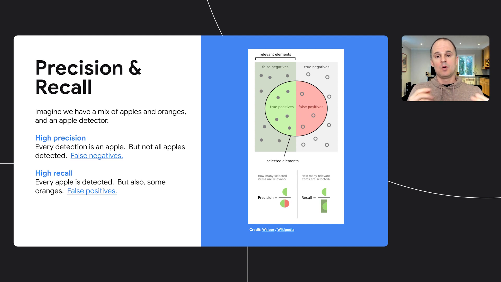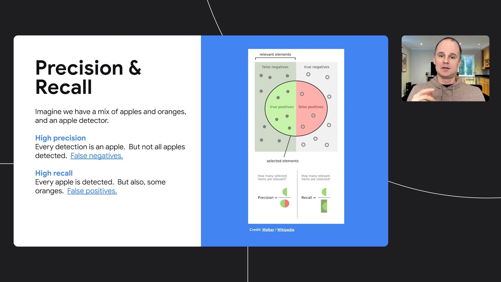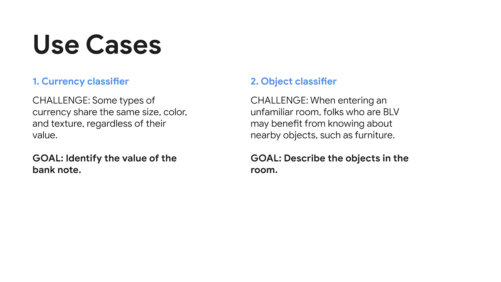So how do we tune that? Well, it may come down to the user — if I really prefer an apple to an orange, I may prefer a high precision detector. With that in mind, here's what we learned from our users on Lookout. I'll talk about two cases: one on currency and one on objects. For currency, some types like US dollars are the same size, color, and texture regardless of their value, which makes it impossible to distinguish a $1 bill from a $100 bill if you can't see it. Our goal is to identify the value of the bill.